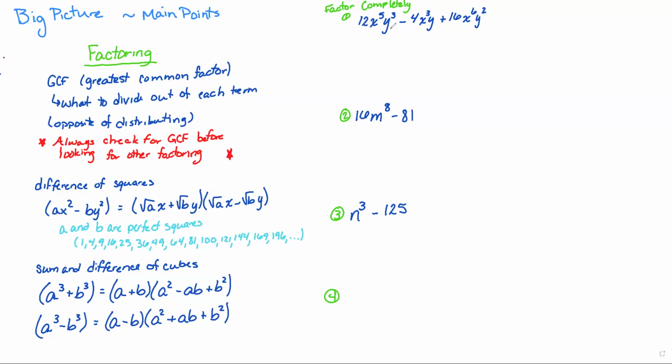So I'm looking at what I can divide out of 12, 4, and 16. And remember, if my first term was a negative, I would take out a negative with it. That would be part of my GCF. So looking at it, I always look at the smallest number. Does that go into all the other ones? So 4 does go into 12, 4 goes into 16. So this is good. So I'm going to be taking a 4 out of every term.